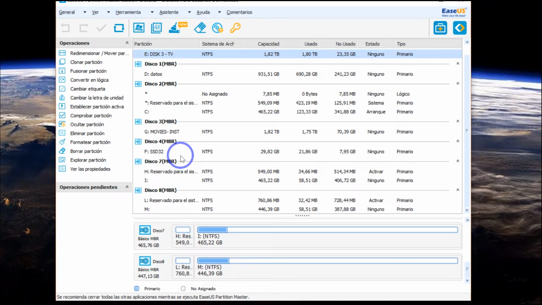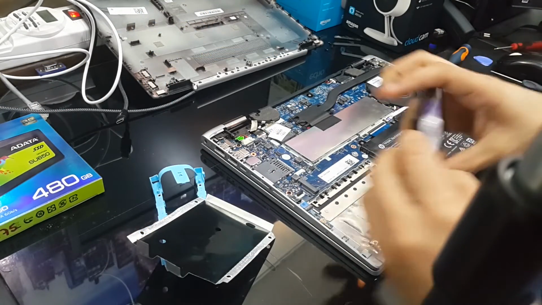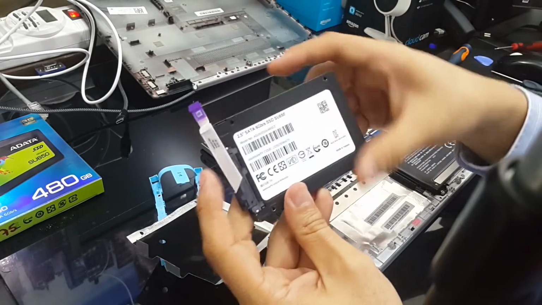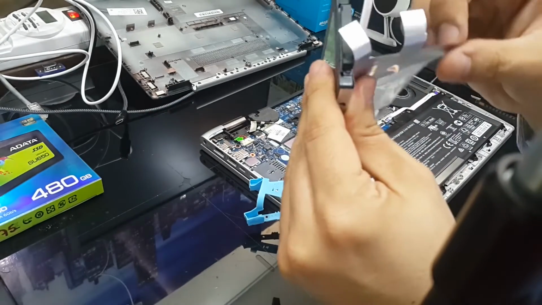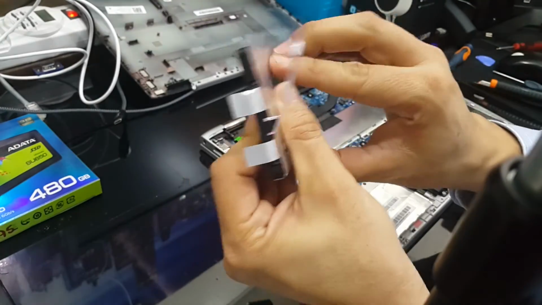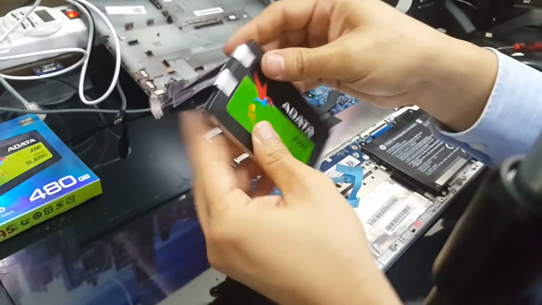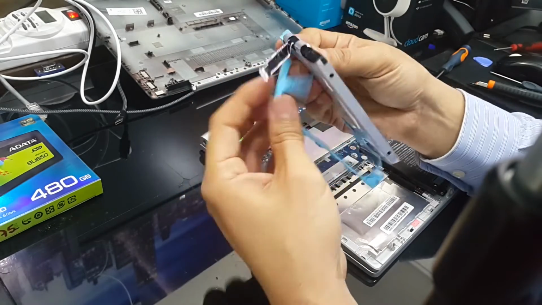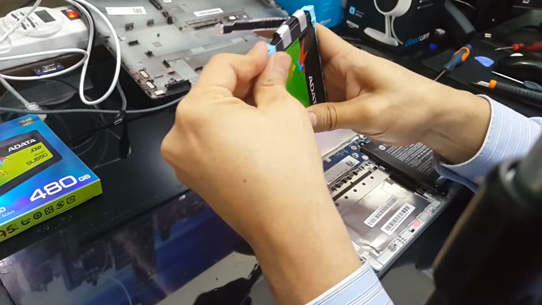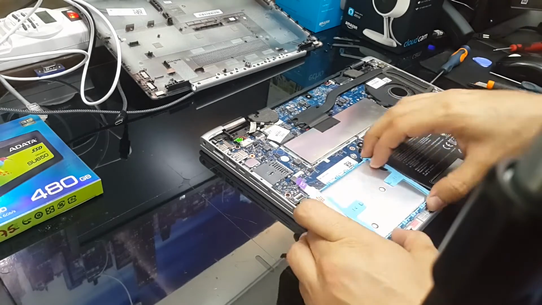Once you place the hard drive over here again, you're just going to go backwards from what we did earlier. We're going to connect the SATA interface to the motherboard, and the electro shield protector right here, the electronic shield protector over here. Very simple. Then you're going to place again this rubber protection right here. You can also replace it just with adhesive tape. Place it over here. Connect the SATA interface to the motherboard. This is the most important operation, as this may make you disassemble the computer again.